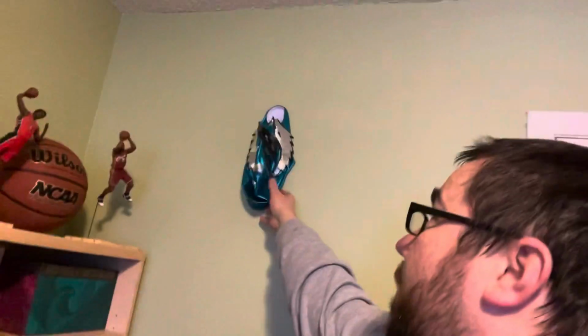This wall is also bare, minus this Rey Mysterio mask. This is actually the first thing my partner Allie ever bought for me. She was in Mexico when we first started talking. She bought it for my birthday, and on our first date, she gave it to me. So that's never going anywhere.